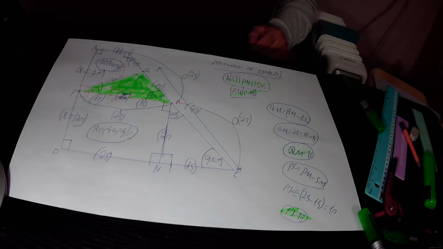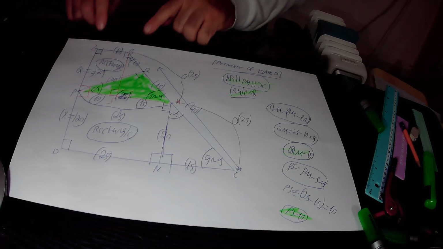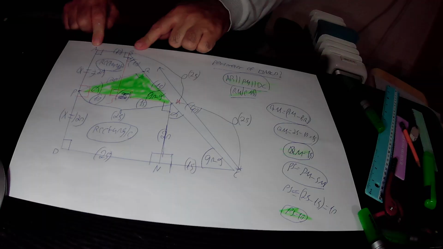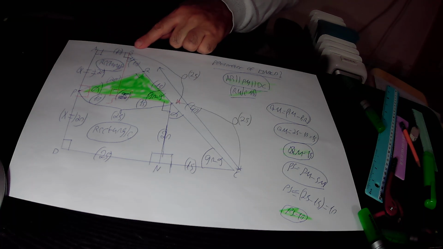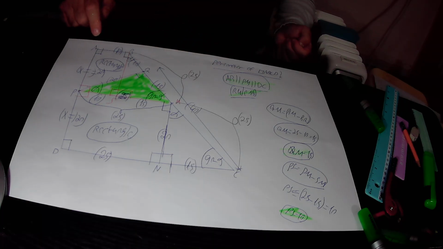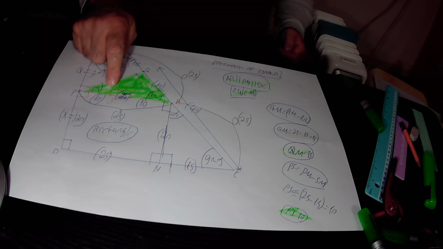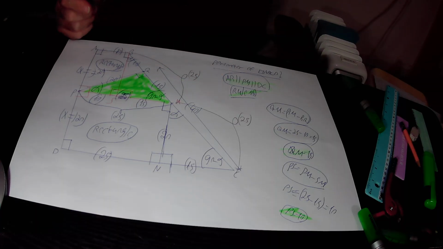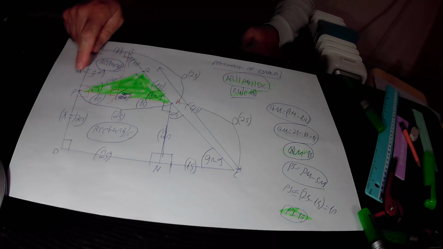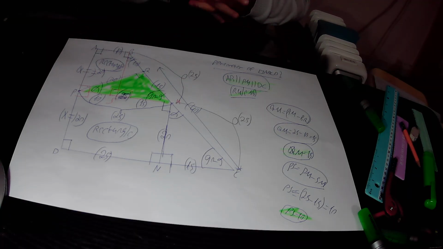In the next step, I present to you a second method to find that AB is 10. According to the first method, we relied on the trapezoid mid-segment theorem to find that AB equals 10. In the second method, we will do a construction. That is to say, from point B, we draw a perpendicular on PM. So this angle equals 90 degrees, and this angle also equals 90 degrees according to our construction. We define the foot of the perpendicular from point B on PM. This point is point S.